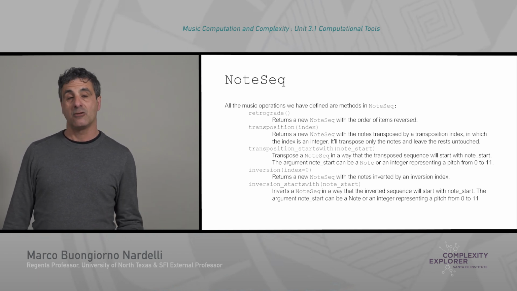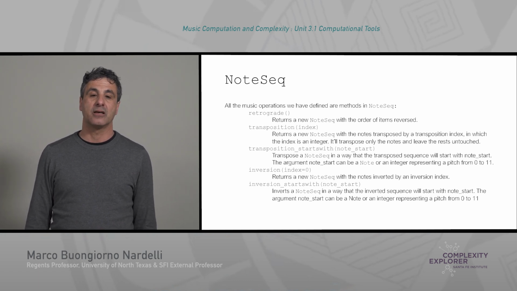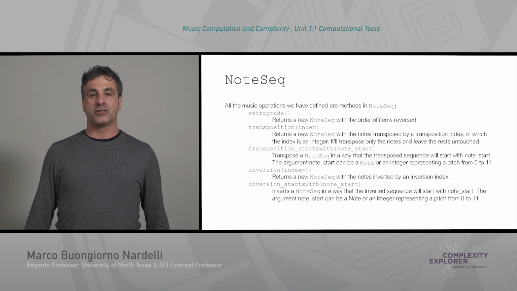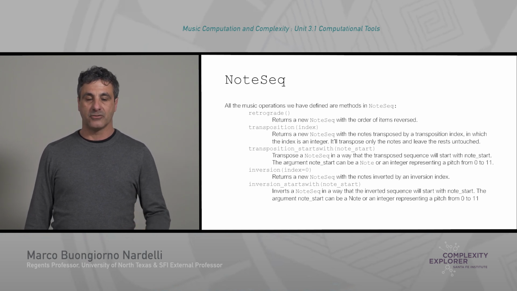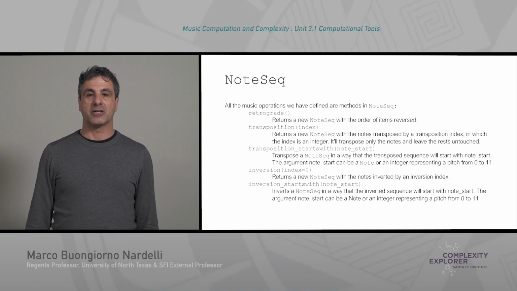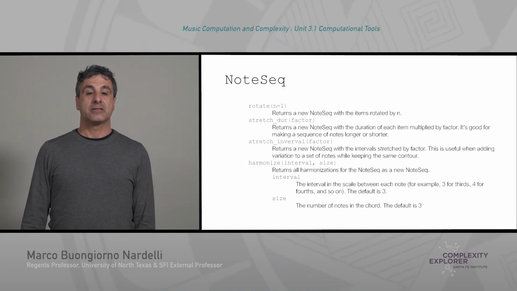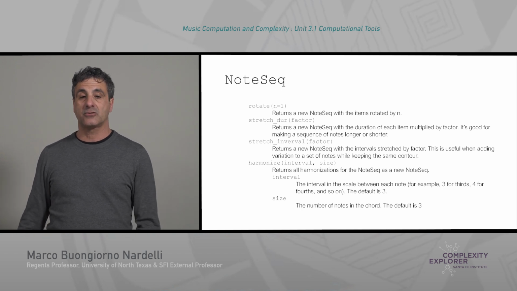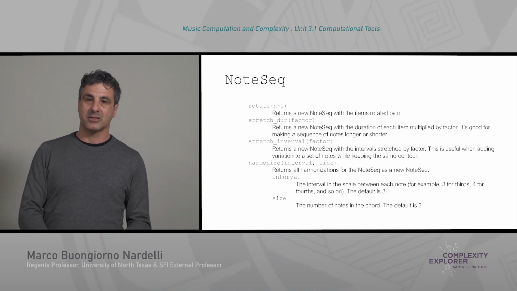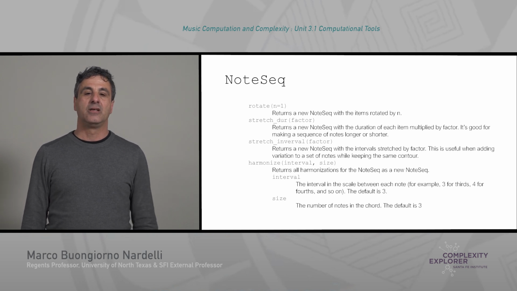We can invert the sequence, so we can look at the inversion as one of the operations that we can do on the sequence directly. And we again can do the inversion, moving it along different pitches vertically with the inversion that starts with a particular note. We can rotate the sequence. We can stretch the duration of the sequence, again, as with a note or a rest, just by a factor, so that we have a longer sequence or a shorter sequence using the same relative ratio of durations.